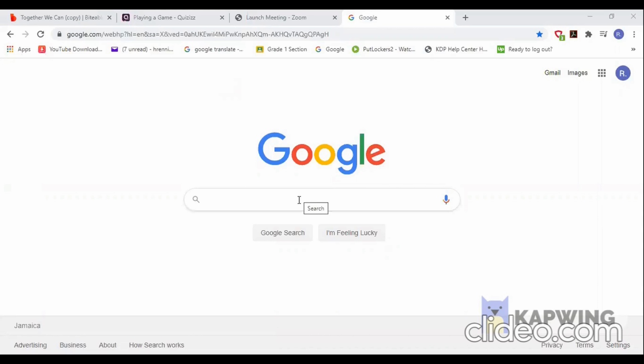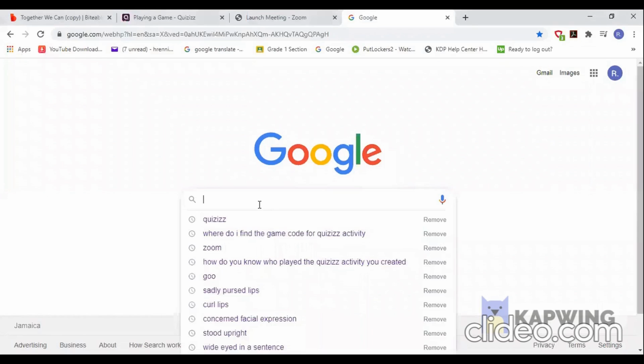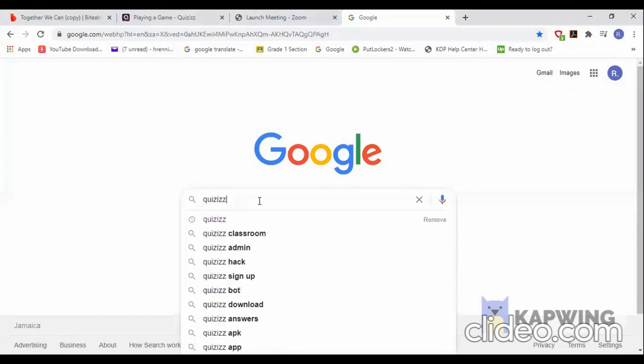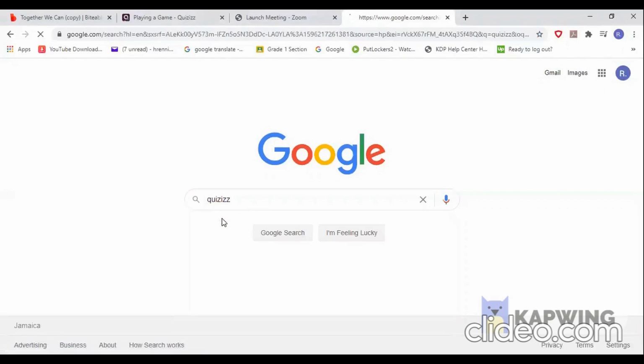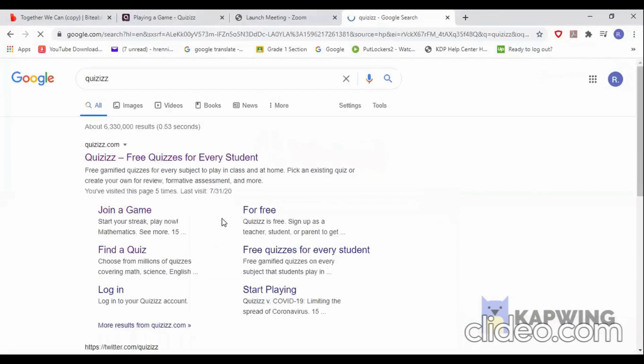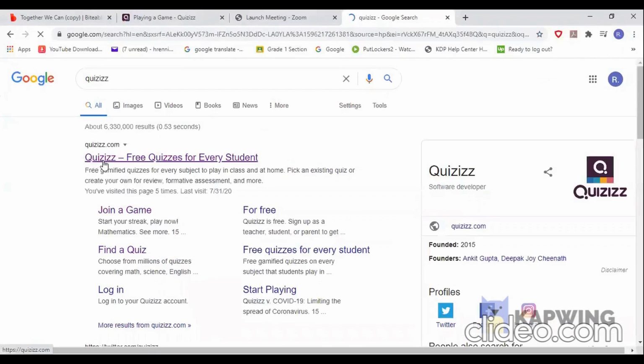Let's begin. First, you go to Google, then you type the word Quizizz. You will select the first option, Quizizz, free quizzes for every student.